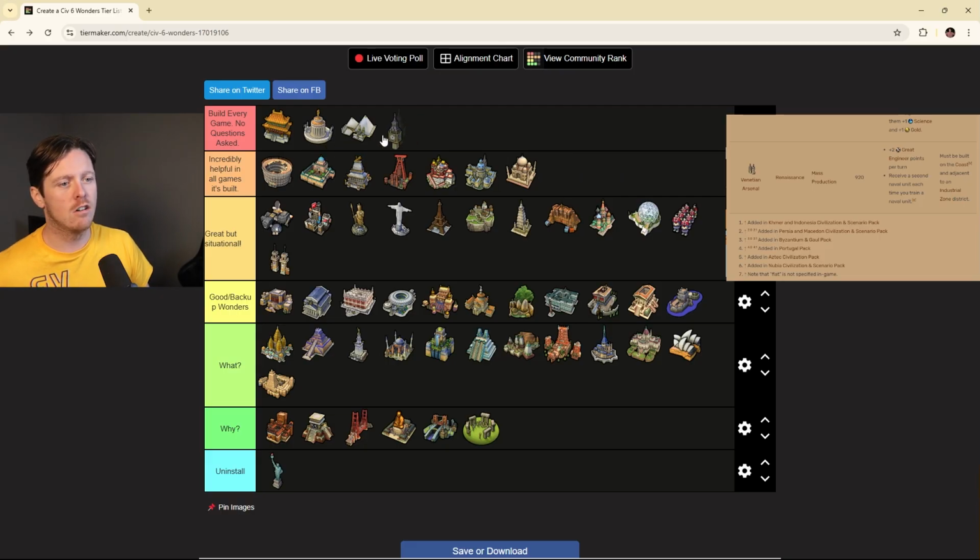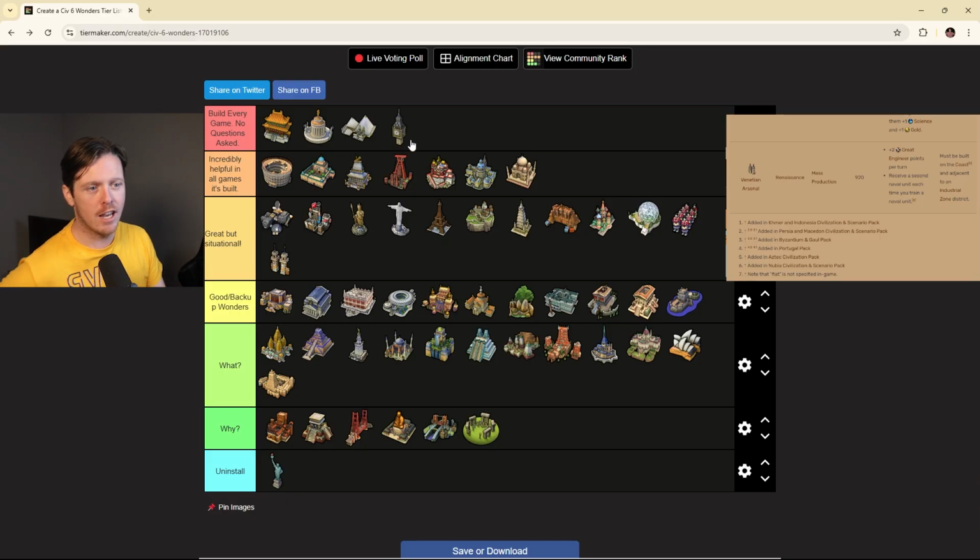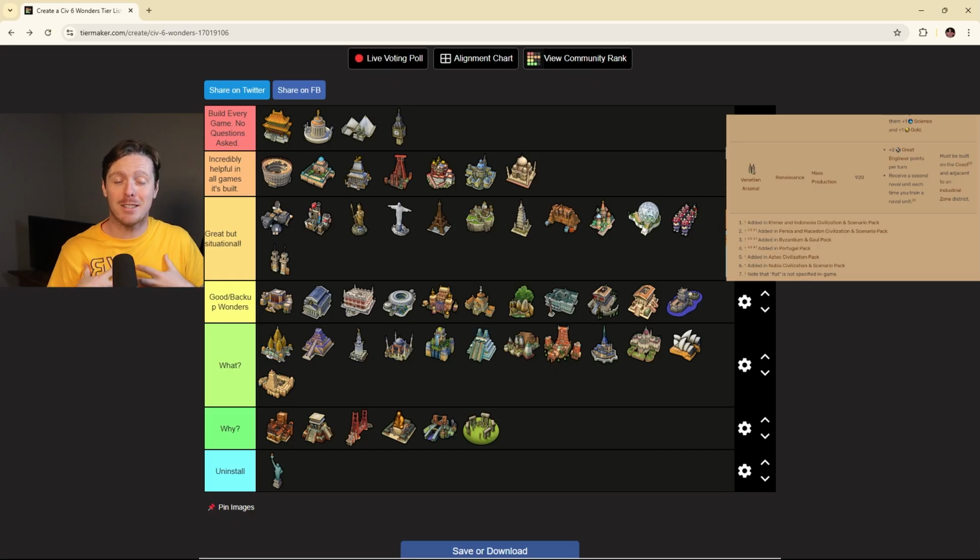Big Ben is still the only one. That economic policy card slot is so good. I'm moving it up. I'm doing it. That's my one change. I circled back. It was one of the first things I did. I circled back to put Big Ben up top. I think I will cease to ask you questions. I will never ask you a question about building the Big Ben. And that, everybody, is my Civ 6 Wonder tier list.